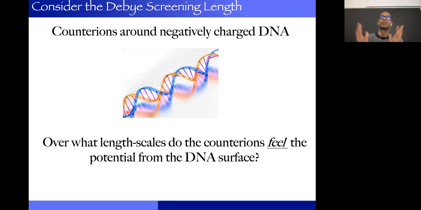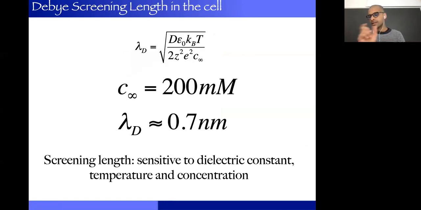This goes back to the problem I showed you in the first class, where I have a virus capsid, on the order of tens of nanometers, in which I have to pack and coil a micrometer of negatively charged DNA into this small region. How does it do that? How do you think about the ions and how they screen the charges? What is the charge density profile? What is the potential that the ions create? This is something we're going to come back to next week, but because of the similarity in the length scales, I just wanted to point this out.